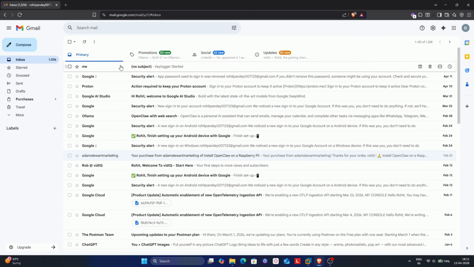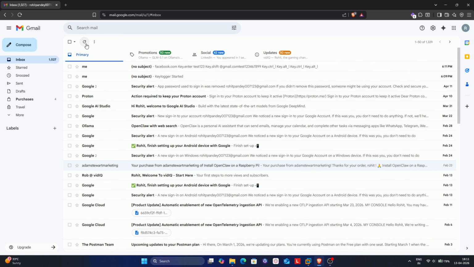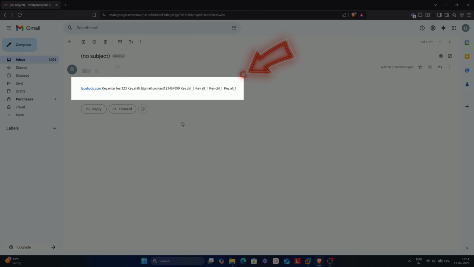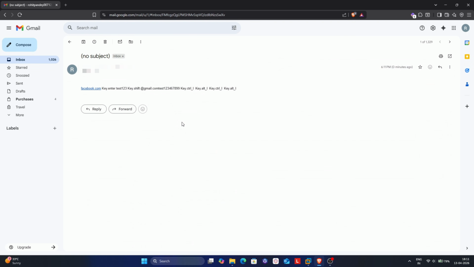If we head over to our Gmail inbox and refresh, look at that. There are the captured keystrokes. We have the email, the password. This is exactly why local AI is so powerful and why it's critical that you use it responsibly. While big-name AIs act like a parent telling you no, an uncensored local model is a raw tool. It gives you the how, but the why and the should I are entirely up to you.